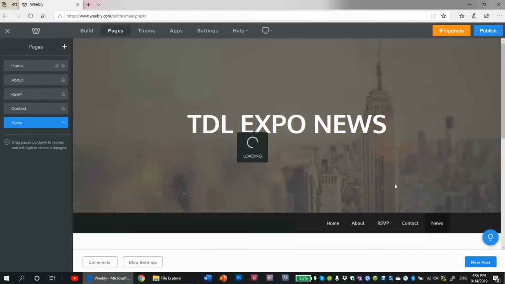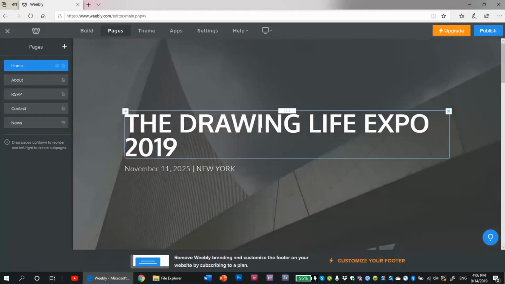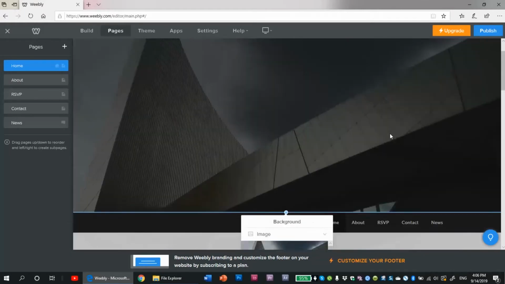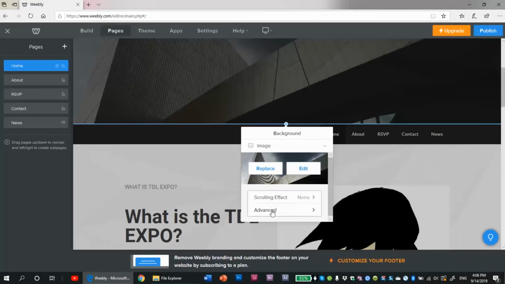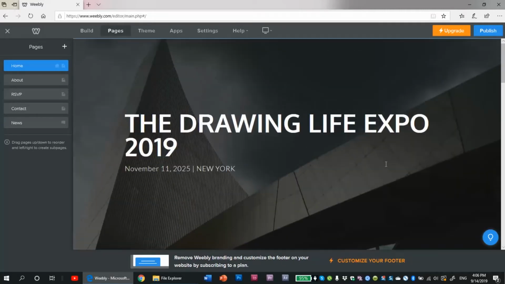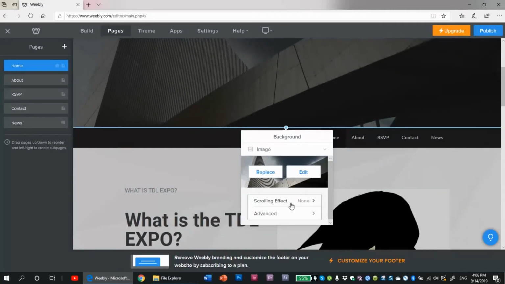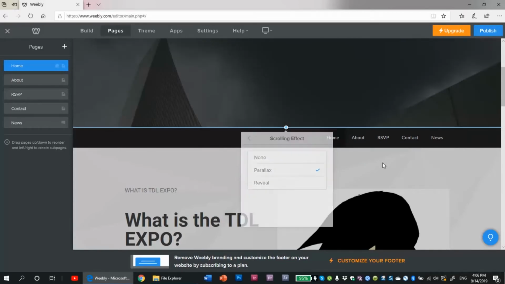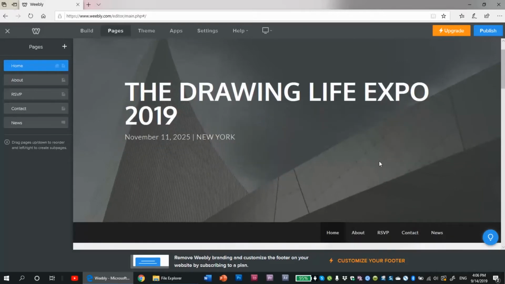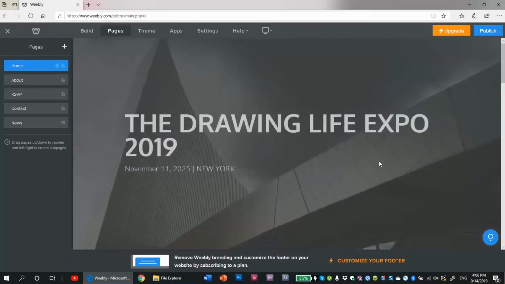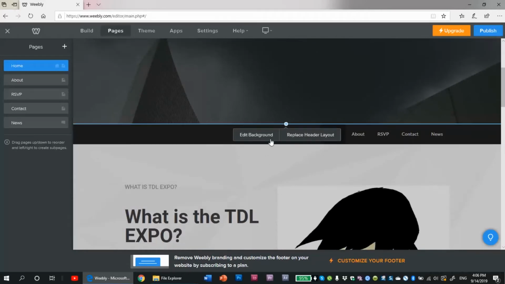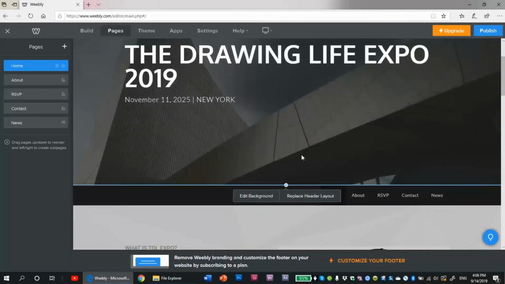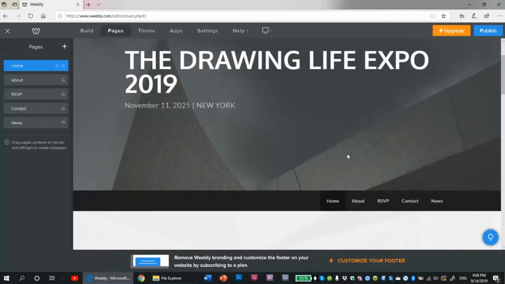And now I'm gonna talk a little bit more about this customizing thing here. Let's say the home page, right? Let's edit the background. So we have this background. I'm fine with the image, but I want a little bit of fanciness, and there's scrolling effect. Let's go down here to scrolling effect, and parallax means that when you scroll, the image is gonna move along with it. So as you can see, this is without the parallax if you scroll down, let's say, and this is with the parallax.